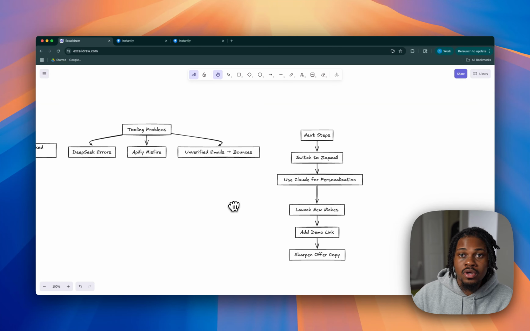But through cold email, you literally just sell what you want to give to them. So you can make a productized offer, sell it to them with cold email, and if they like it, they pay you there and then, right? And you don't have to pay Upwork fees or Fiverr fees or anything like that. So I really do think that locking into cold email is going to be beneficial for me, for you, for anyone that's watching this video.